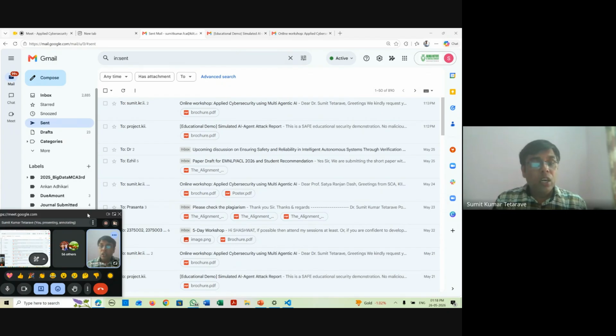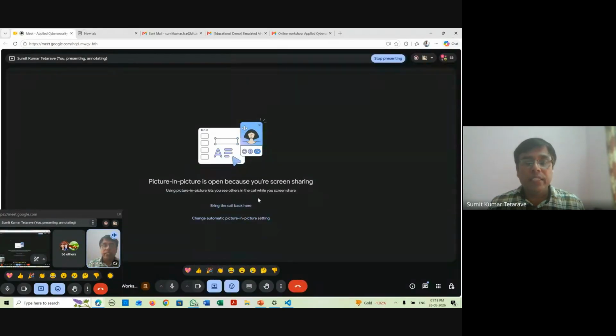Tomorrow we will demonstrate one security topic, that is the SOC analyst. You already learned from a different resource person how a SOC analyst works. We will present that, and there I will try to explain my basic idea, which I already taught in my last summer school 2025: how you can develop an ML/AI model, how a multi-agentic system is used, and how AgentDojo is involved there to check your system. We will describe how the SOC analyst system is checked and whether it is performing successfully or not. It means the SOC analyst is going to be described tomorrow.